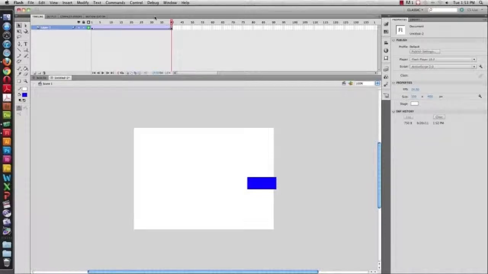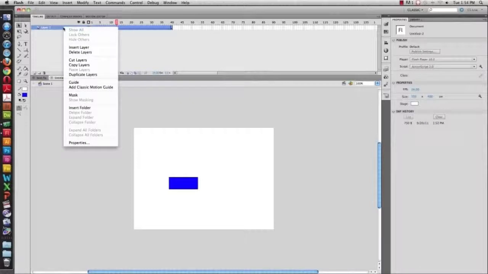Now I'm going to right mouse click on the layer, not here, but here. Not over here, but over here. Then I'm going to do the same thing as I did before, right mouse click, and then add classic motion guide.